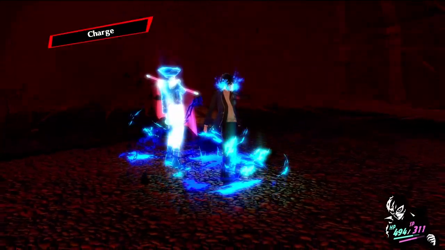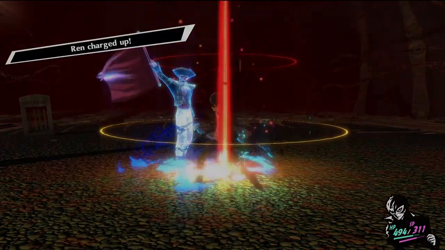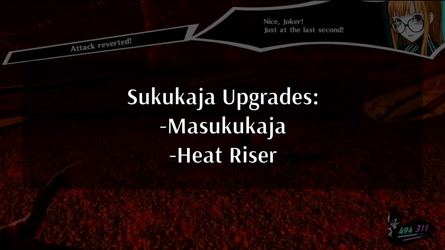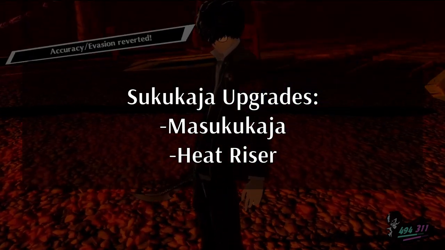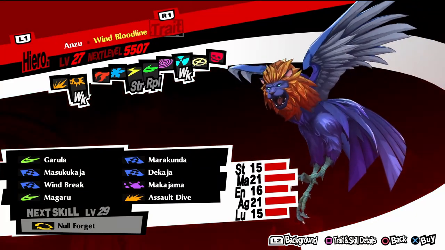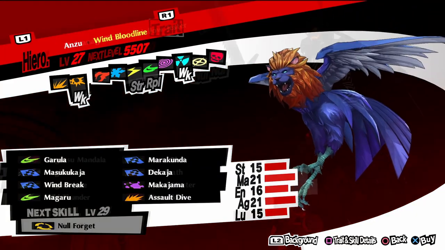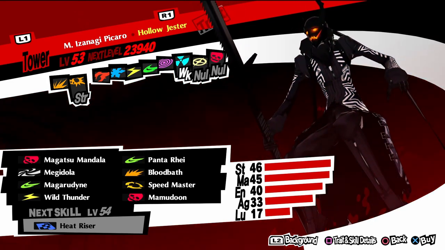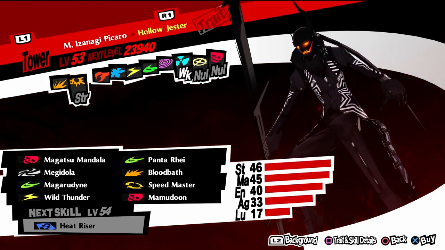Next, for the support skills, Tsukukaja can be upgraded to either Masukukaja or Heat Riser. I'd imagine Heat Riser is better since it offers more than agility. But in case you'd want Masukukaja instead, Masukukaja can be obtained from Anzu using the Gallows system. Heat Riser can be obtained from itemizing Magatsu Izanagi Picaro outside of a fusion alarm.